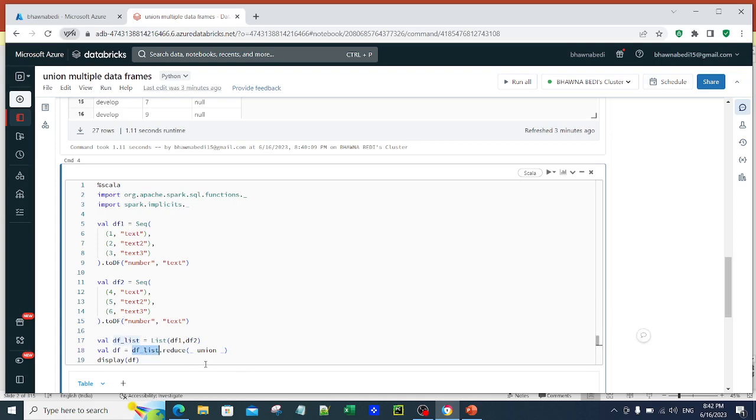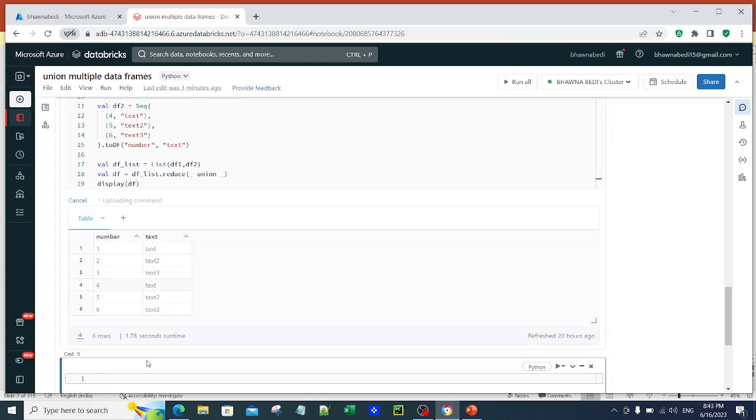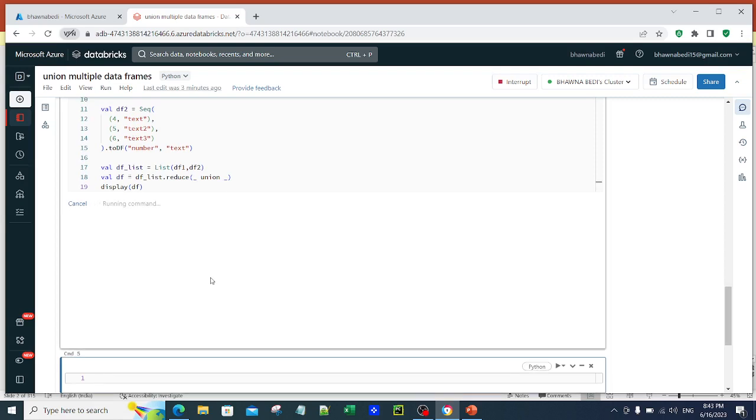I'm again using the inbuilt reduce function, and inside it I'm passing the expression union. I'm assigning it to a data frame and then doing a display. Now let me run this command where I create data frames in Scala and then do the union using the reduce function.